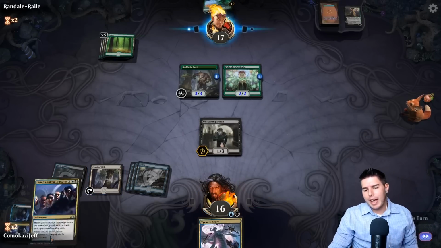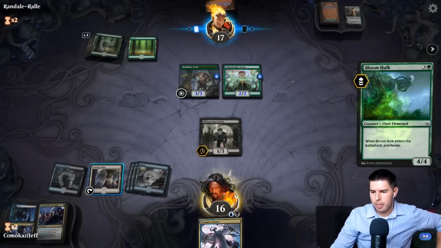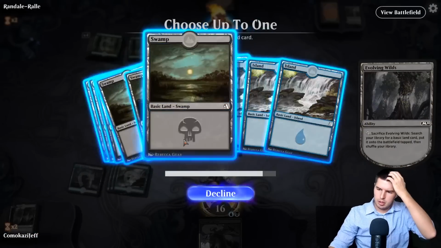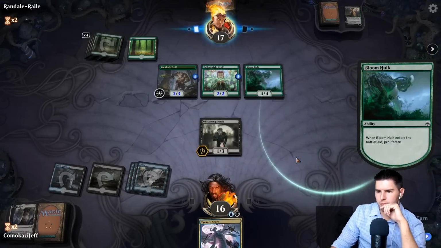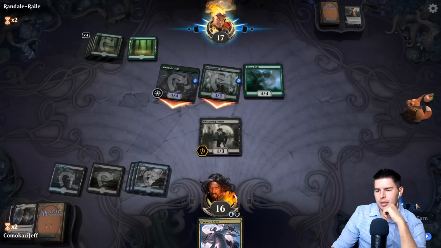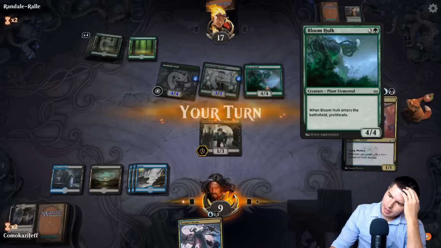I mean, if they're already empty-handed, the discarding doesn't help us as much. I'd almost prefer to just dig for more removal. Swamp. It proliferates. These guys get massive. No blocks. Down to 9.